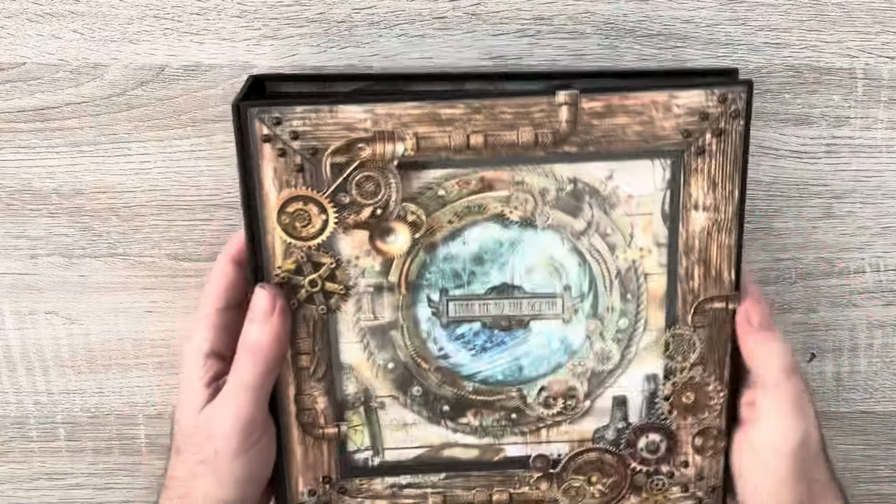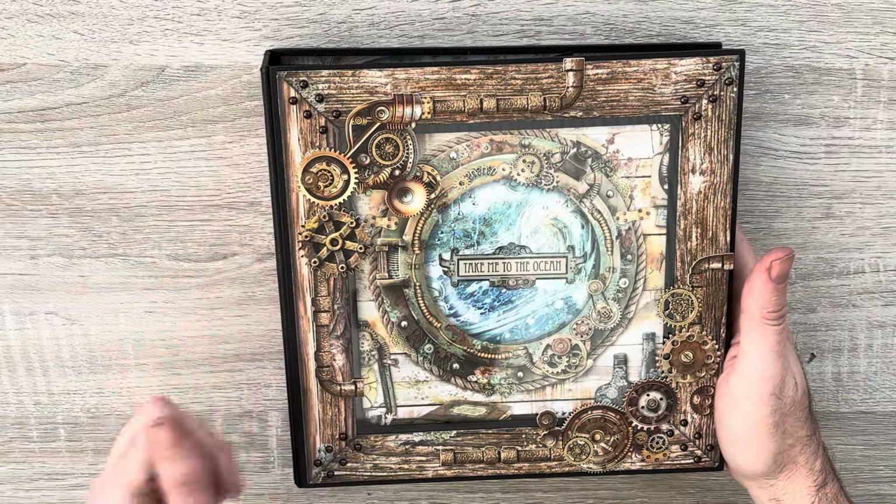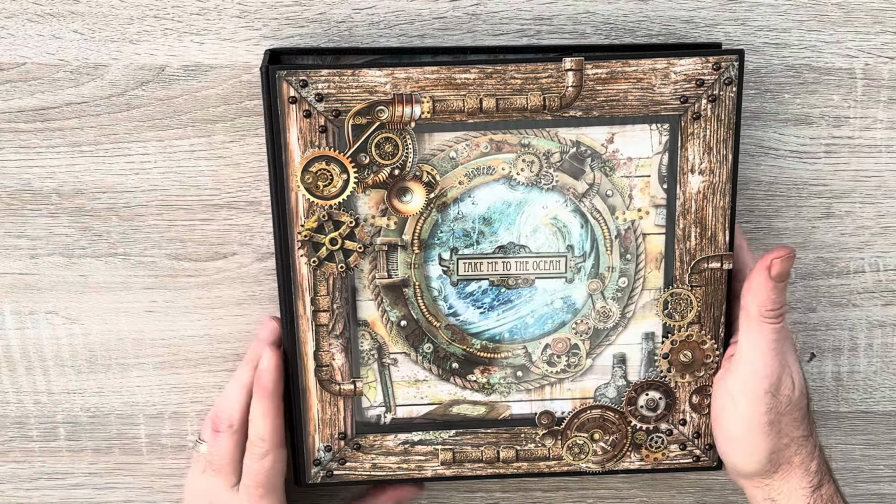I said I wanted to make a masculine one out of a mermaid paper, and I think I'm quite happy that I succeeded in my mission.